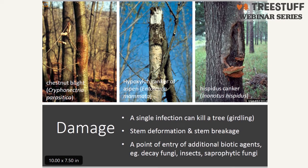Damage, bowl deformation. You know what? At first we're thinking, oh my God, it's going to kill the tree and that's bad. But I was just up at the Michigan Tree Climbing Championship, which just hosted their annual event up in Traverse City. And they found a gall on an oak tree, which again is probably formed by a fungal pathogen at a certain point of entry. It's probably 3 feet in diameter, an 18 inch bowl, a 3 foot diameter gall, 60 feet in the air. That's pretty interesting because a lot of the bowls and the galls that we see are so low. And to see something that had to have disrupted the vascular system of that tree on that bowl that high up.